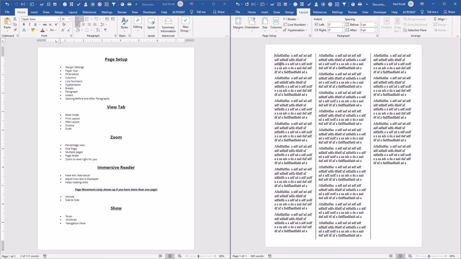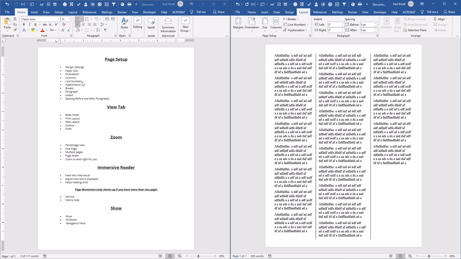All right, so now I want to, what else am I supposed to? That's columns. Oh, line numbers. Yeah, we want to do line numbers. So I'll leave all this foreign language on the screen so I can work with it now and show you some of these other things they told me to tell you about.